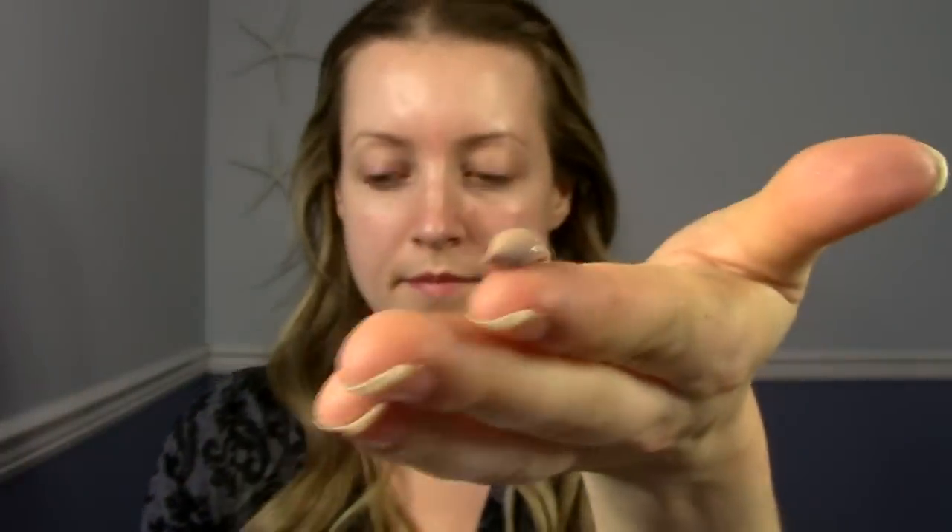Here's myself applying it. You can see the color looks a little bit dark when I dab it on my skin, but as I blend it in it kind of melts into the skin and gradually changes color to match my complexion. Here's the coverage after just the initial application — it looks pretty darn good on its own. I'm taking a little bit more on my fingers and dabbing it in areas that need just a little extra coverage, which really helps cover up any last little imperfections. And here is the finished result — there is still a shine to it, but keep in mind I just applied it and that dies down relatively quickly.